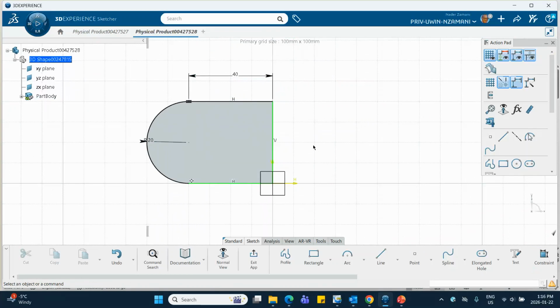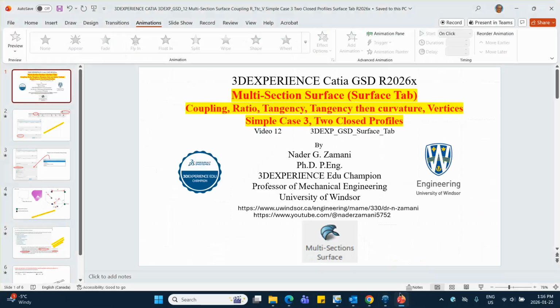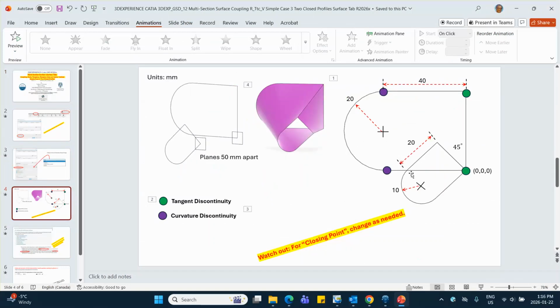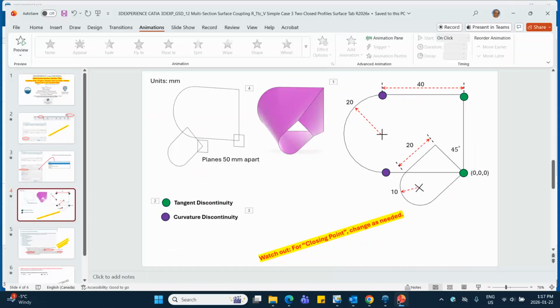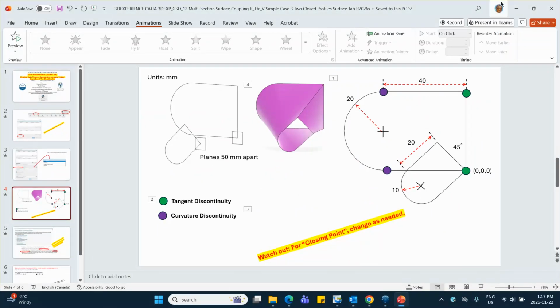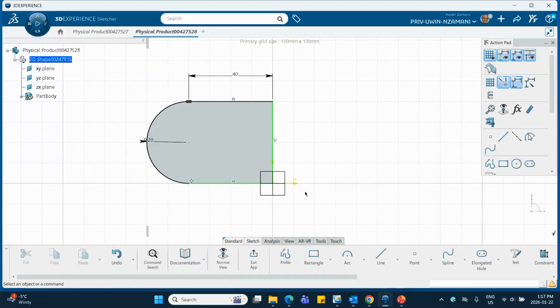Okay, good. So what you see there is this thing, 40, 20. Then I'm going to do that one, and then of course I'm going to rotate that. We'll do that later. So let me go here and see for a second what the dimensions were. This was 20 and 10. Okay, very good. So exit.